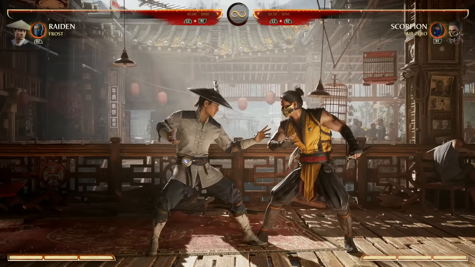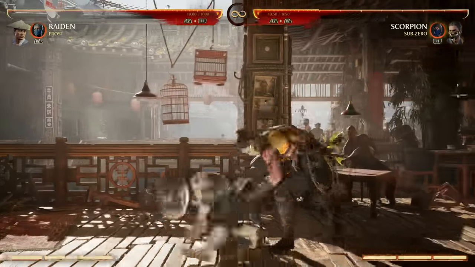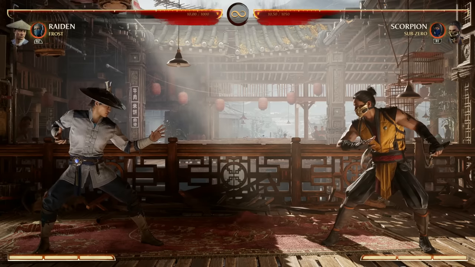Next, Raiden's got a forward 4-3. You can continue that with forward 4-3-4 and just finish it if you want to. But forward 4-3 is actually cancelable into any special, allowing you to start off with a low and go into any special.